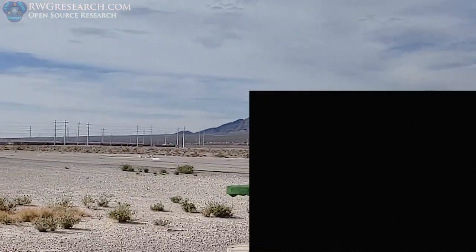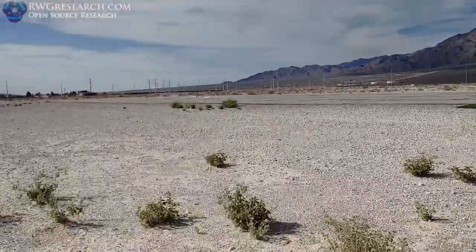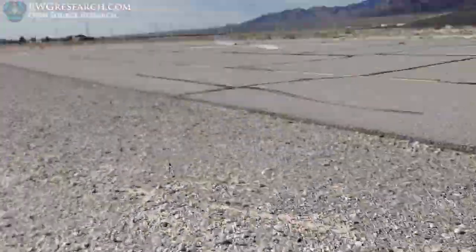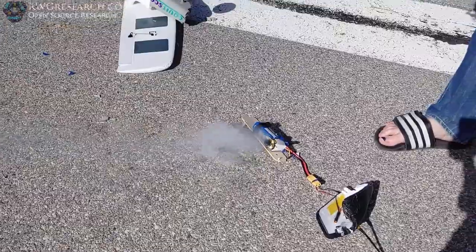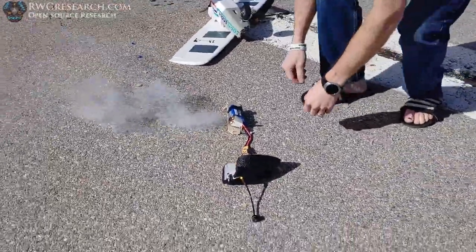Straight into the ground. Oh, it's smoking! No! Oh, no. Hey, get that on film. Straight into the ground. I got confused. It's the battery. I got confused. Oh, come on. Hold on. Why'd you stand on that side? Ooh.